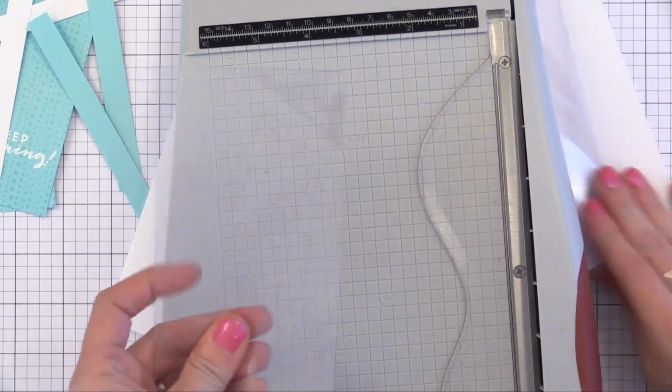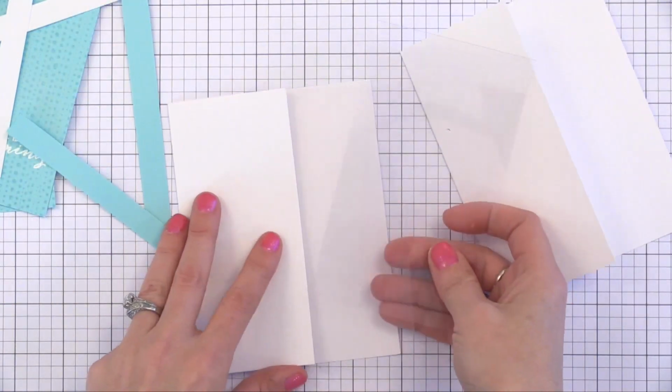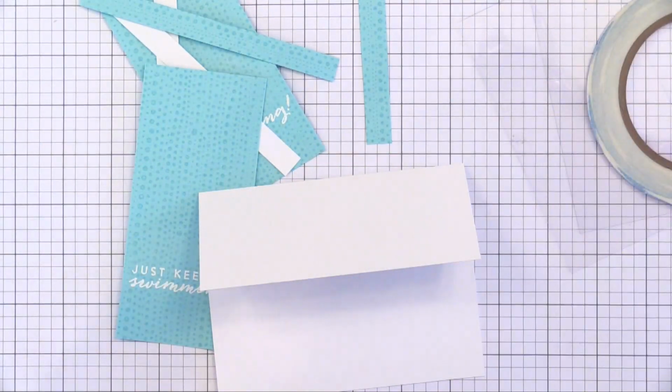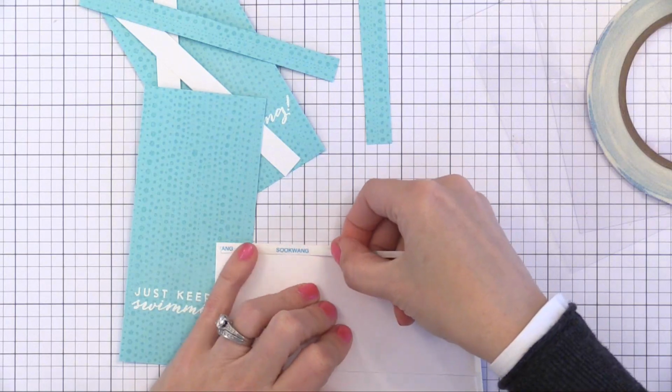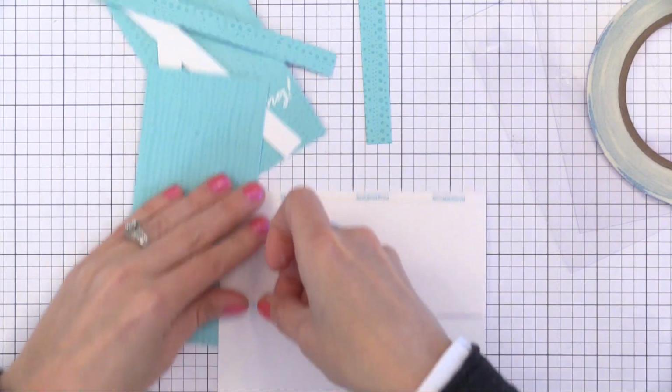And you'll see that I trim this a little more narrow in a moment. But I get 2 pieces from this, one for each of my cards. This is a nice thick acetate that's great for card projects. Now it's time to sandwich this acetate between our white note card pieces and our blue pieces that will be on top. So I'm using a super strong adhesive.